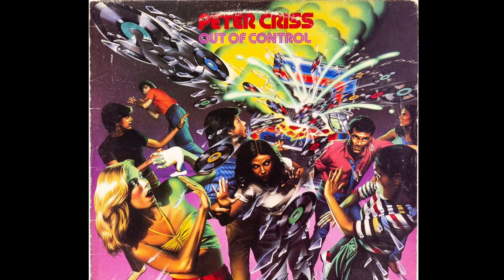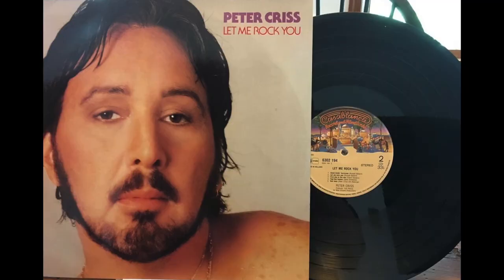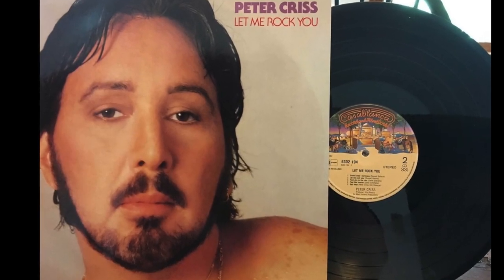I saw him at a KISS convention one day, in '96. I hadn't seen him in years. You know, I did Peter's two albums, Out of Control and the other one, whatever it's called. A picture of his face, and he looks kind of wet. I remember he was wearing a beard. Yeah, I did that and I did Out of Control. So I worked with Peter after KISS.